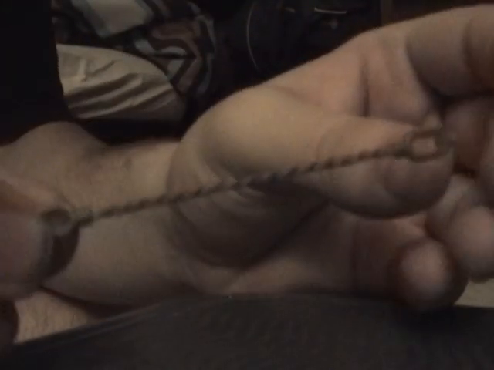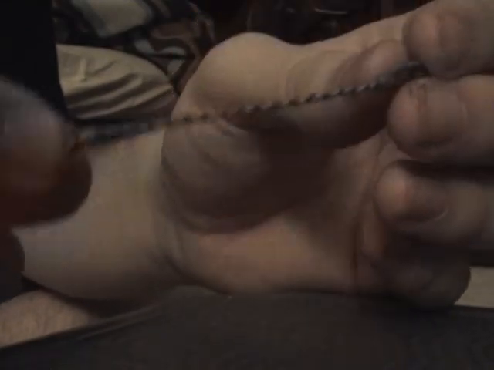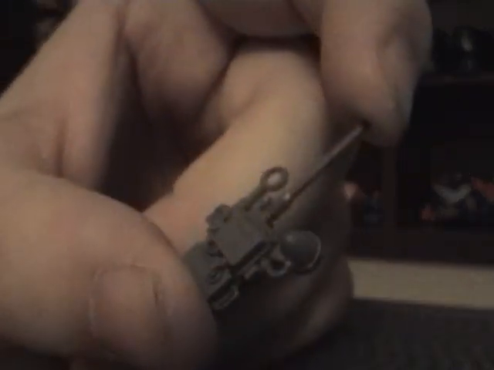He gave me this cable, which I could figure out something to use it for. He gave me a missile, a broadside missile launcher, half of an exhaust pipe, which I don't know what I'm gonna use it for, an Imperial Guard backpack.